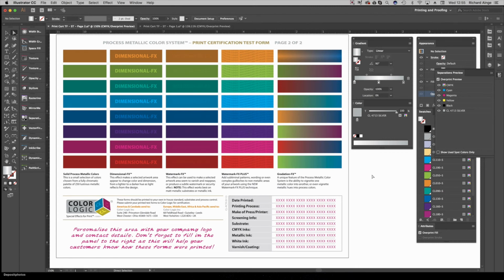So there we have it. That's how we would colour up the files using the ColorLogic palettes and plugins. And from there, all you do is you send that file to the press.